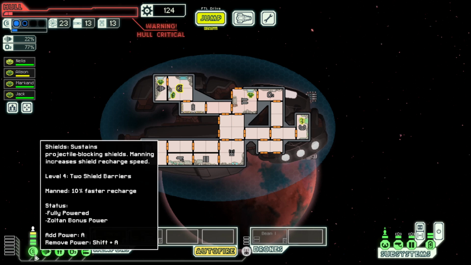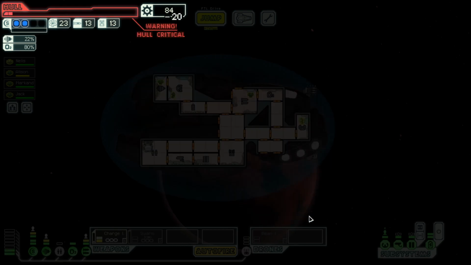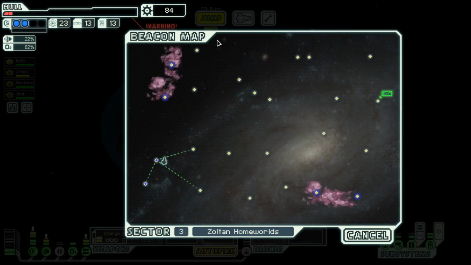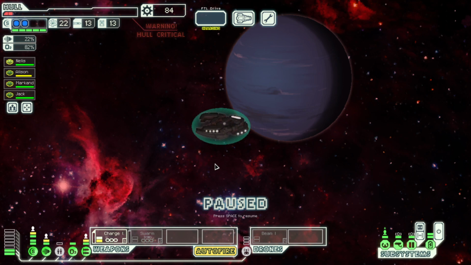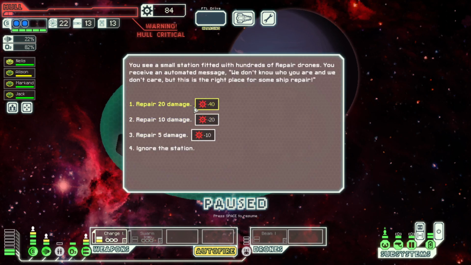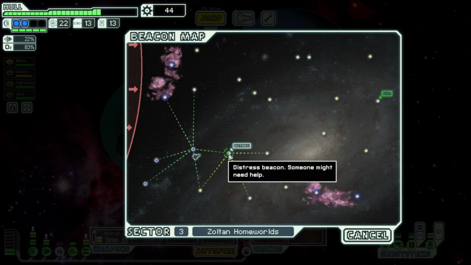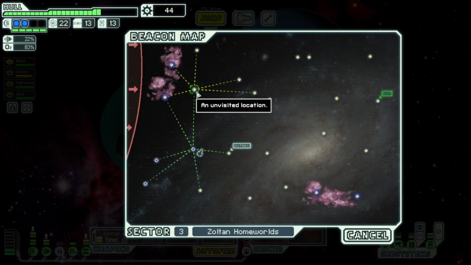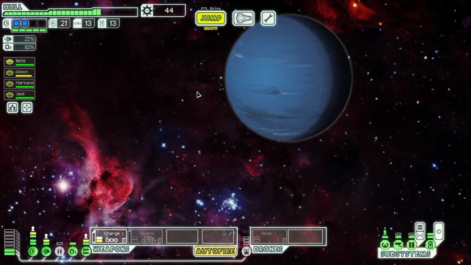Okay. We'll do that, and then, you know what? We'll do that. Yeah. Now we don't need to run the backup battery. 20 damage? Yeah, I'll pay for some repairs. Okay, delightful. I want to go up this way, because I think... No, I can get there from here. Screw the distress, though. I'm going to go up this way.